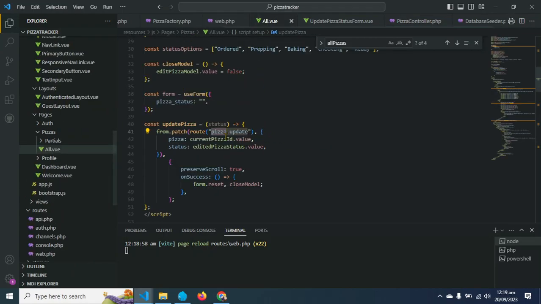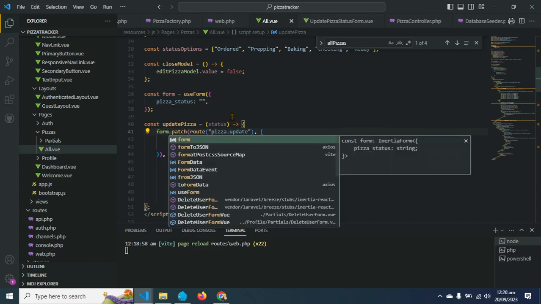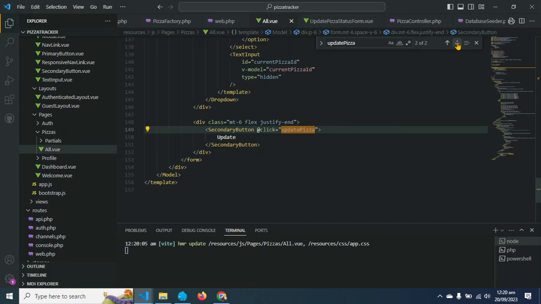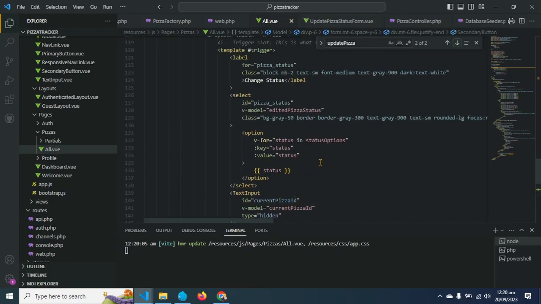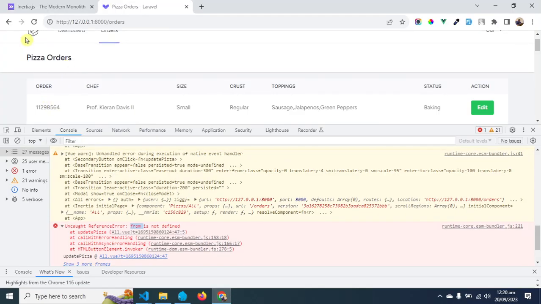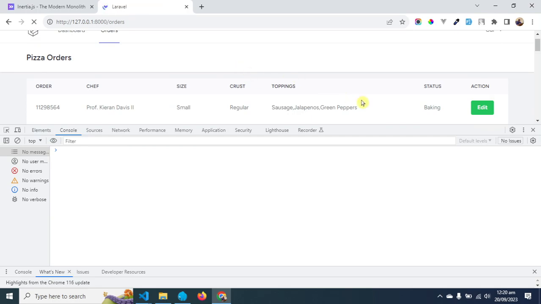Let's move to the form, and here it's form. This was a little bit mistake, and on update pizza, why we are not passing it. Okay, so let's check again one more time.